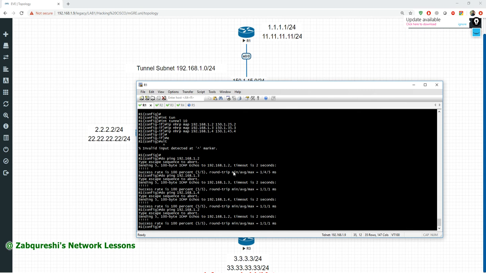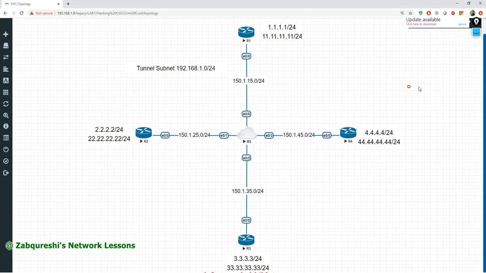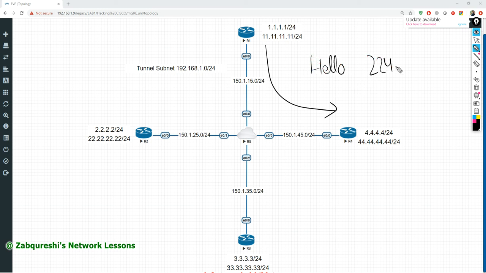For EIGRP you just need to understand this. Let me minimize this and grab my pen. Just imagine, we are running EIGRP, and EIGRP sends hellos, which is how it forms neighborship. Hellos go to 224.0.0.10. But just see the NHRP table.